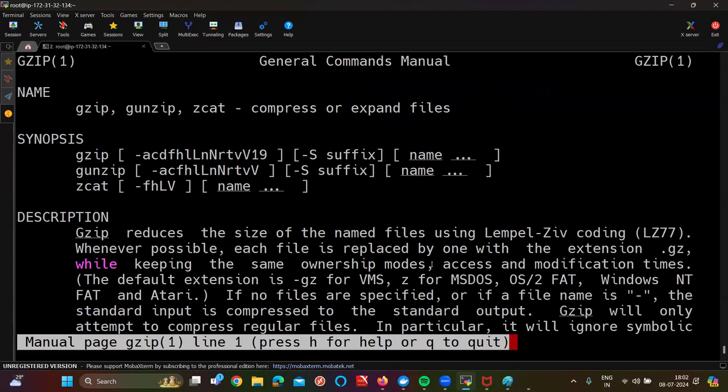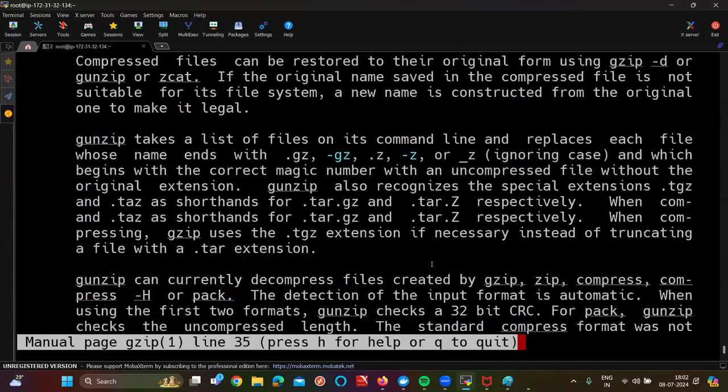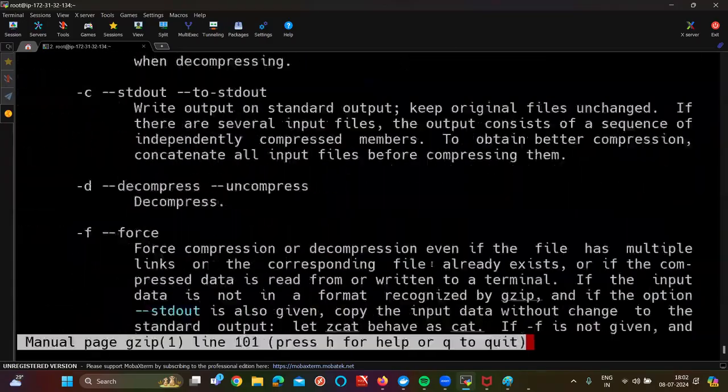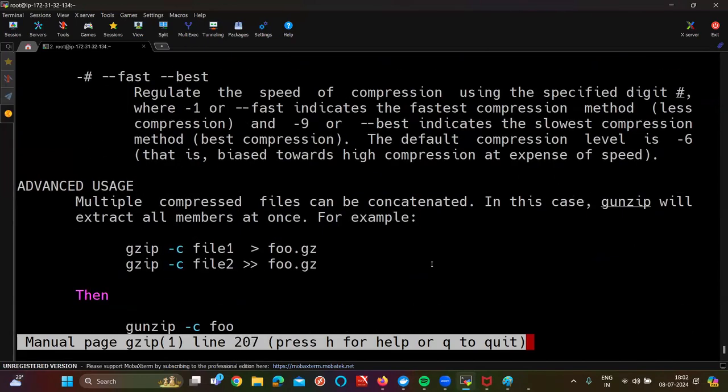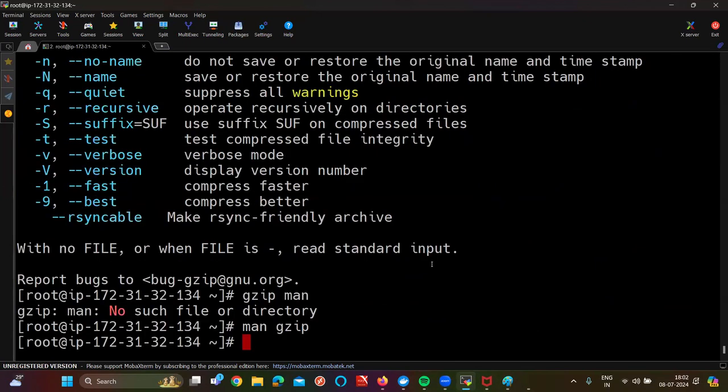Are you getting it now? The difference between the help command and the man command is that man will give you the manual. Manual means it gives what the command is, why to use it, what the use case is, and what different types of flags we have. But if you already know the command, for example gzip is for compressing, but you don't know how to use it, in that case you need to use help. If you don't know what the command is and you don't know how to use it, in that case you use man itself. Is the difference clear now?